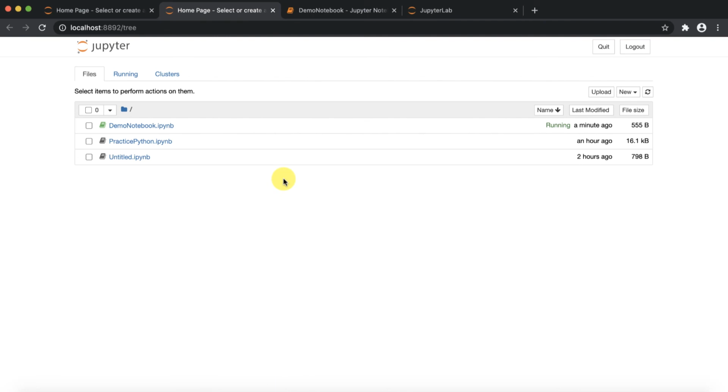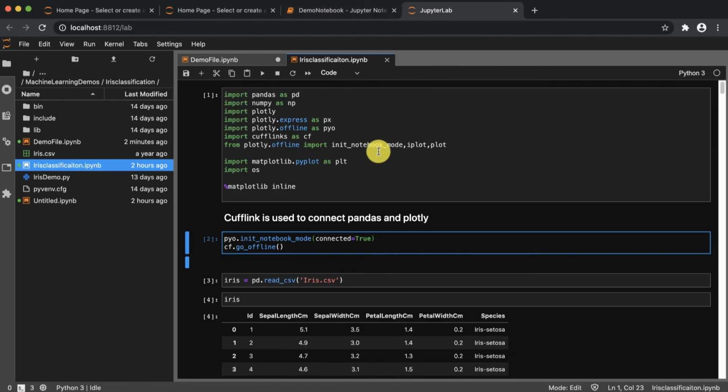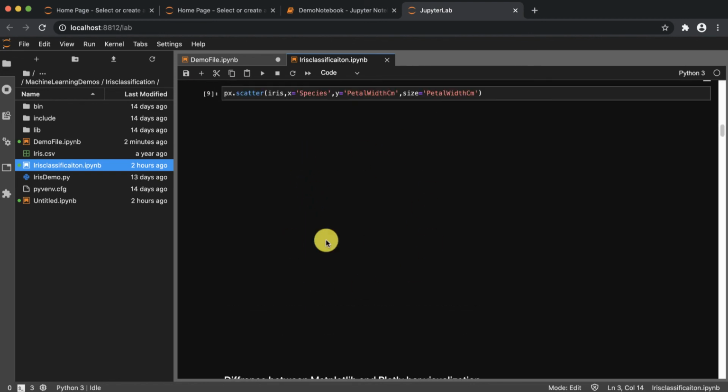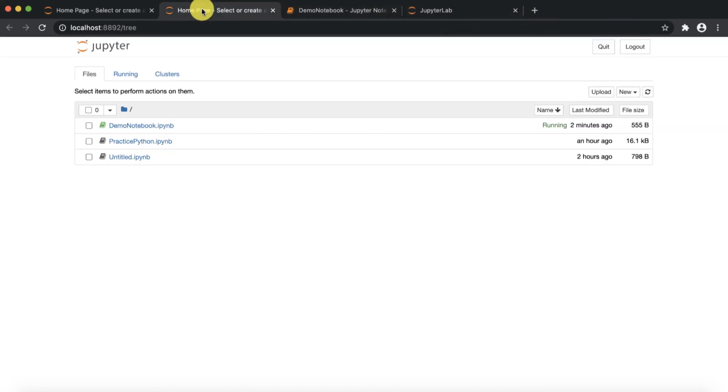Later on, because there are some basic differences, like some plotly graphs are not working. In this Jupyter Lab, some of the functionalities, like you can see over here, I have used plotly to plot the graphs, but that particular graph is not displaying. So there are some features not working well with Jupyter Lab. I want you to learn and practice with the Jupyter Notebook environment only.